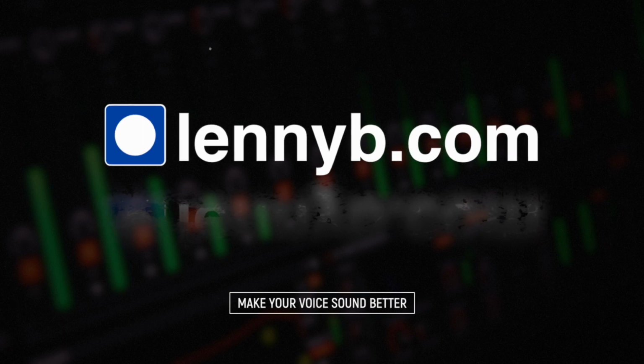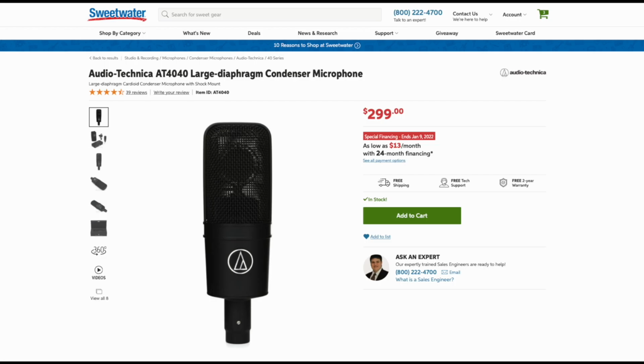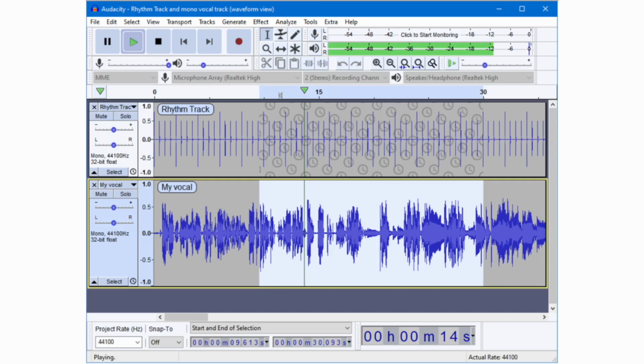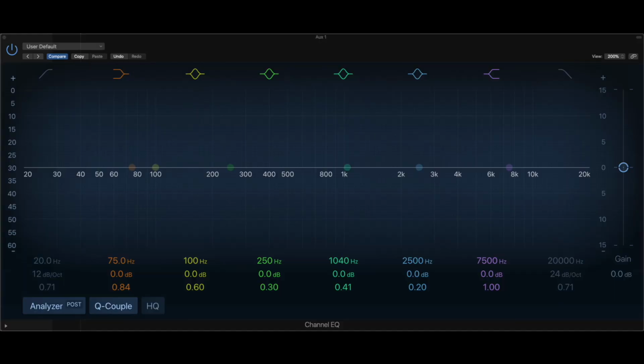Well, he's using an AT4040, that's Audio-Technica, and it's going into a Focusrite Scarlett Solo 3rd generation, and he's recording to Audacity. We're going to see how we can optimize his recordings with EQ. Now, and I've said this before, if you've got a bad recording, EQ is never going to make it a good recording. EQ can optimize it. So if you start with a really good recording to begin with, EQ could be used to make it even better, but no amount of EQ is going to actually correct any problems here. So keep that in mind.